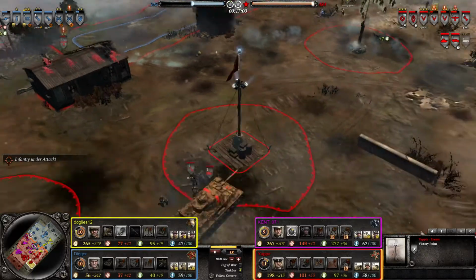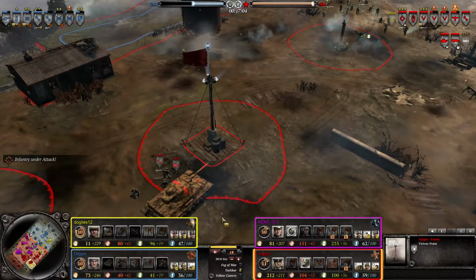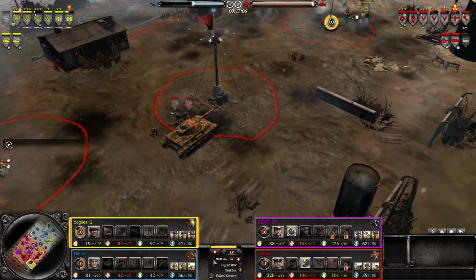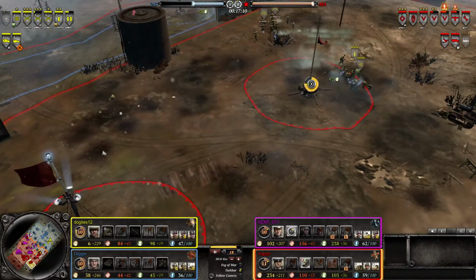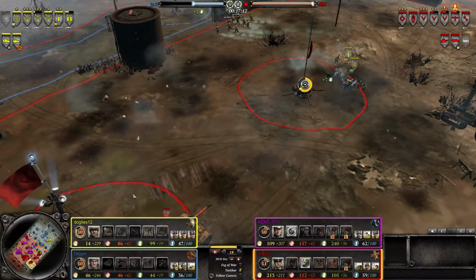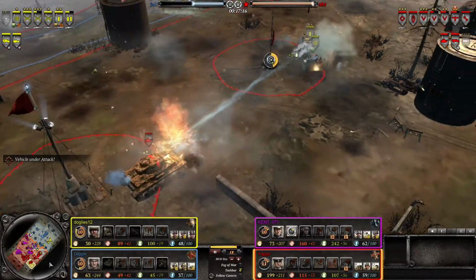I'll be backing all of my guys just to regroup, and we'll be waiting for everyone to get back on their feet to fight this US player. Let's take a look at his units. He's adding an AT gun. He got himself a captain, and I guess that's the only reasonable thing he could do there.